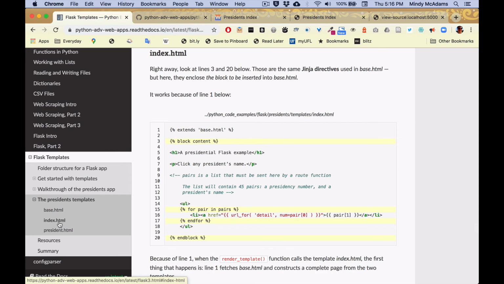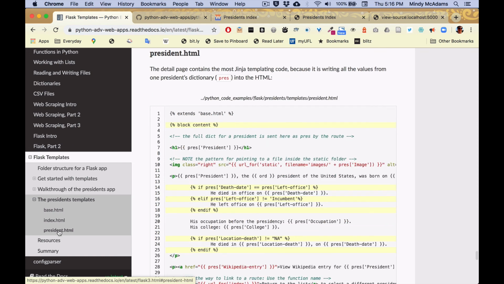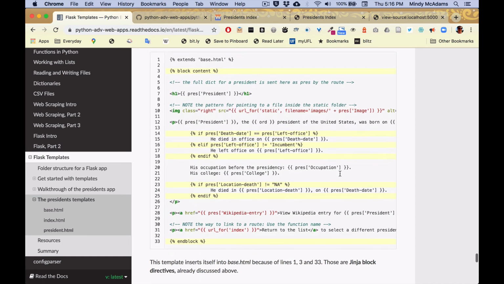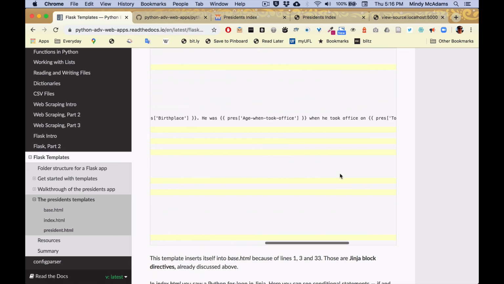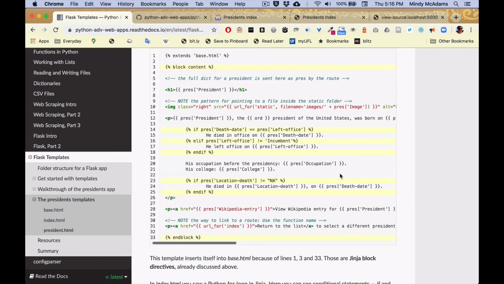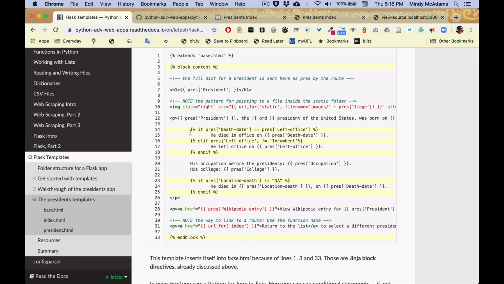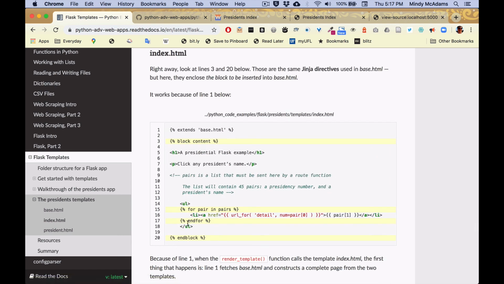But index.html is here, and more important, president.html is here in its entirety with all of the variables filled in, and also these Jinja directives that we talked about in the last video. These two things are also pretty cool, like the for loop, okay? These are conditionals, so there's an if, an elif, and an end. There's no else there. And this one, there's just an if, and you see we have the end if the same way that in index we had to have the end for.